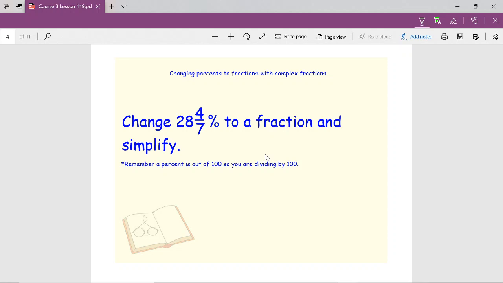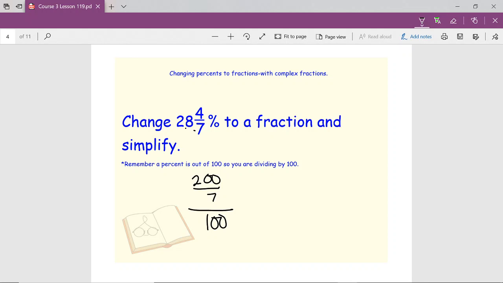So 28 and 4/7, I need to get that into an improper fraction first. So I say 7 times 28 plus 4. Okay, you can work that out, take a second to work it out, but you would get 200 over 7%. Now remember how we go from a percent to a decimal, or really taking it out of that percent? I would need to divide by 100. Well, to show this, what we're actually doing is saying we have a complex fraction here of 200 over 7 divided by 100. You can use whatever method you would like to do this.